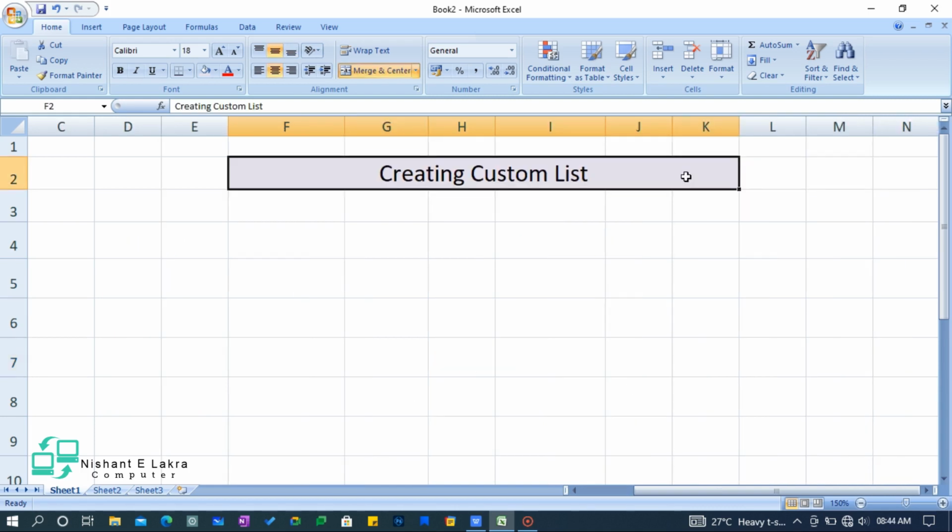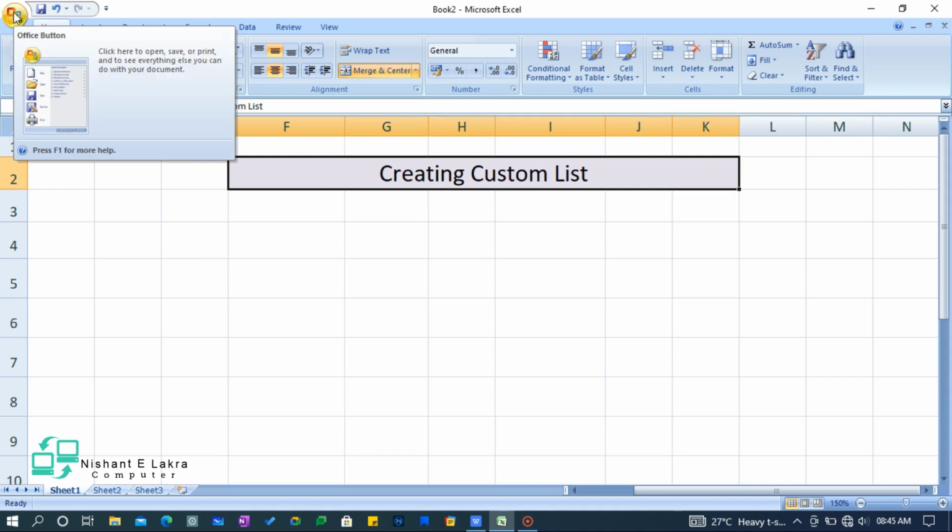Now we will learn how to create a custom list. Suppose you have a list that you use quite often. So we'll create a custom list ourselves and use the autofill option with the list that we have created.